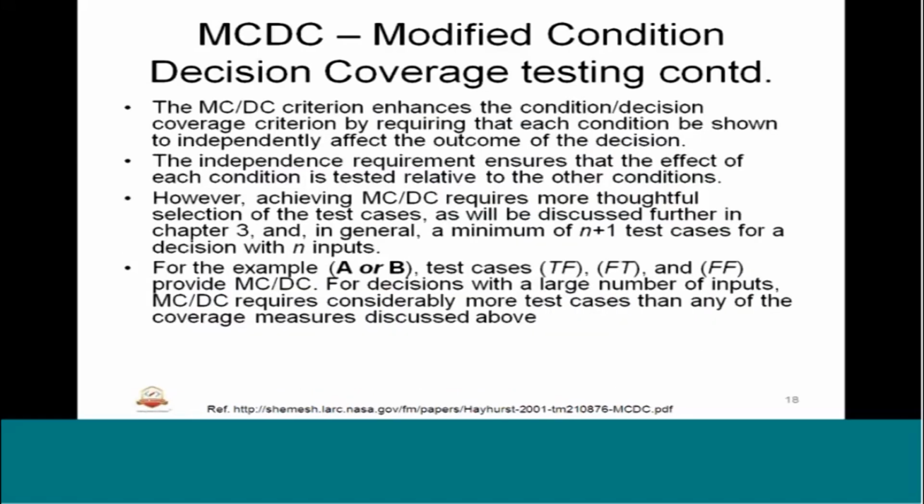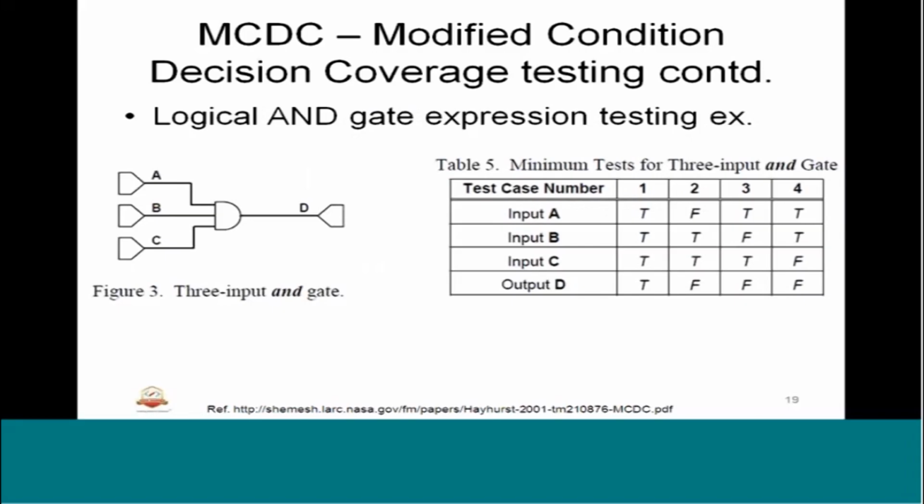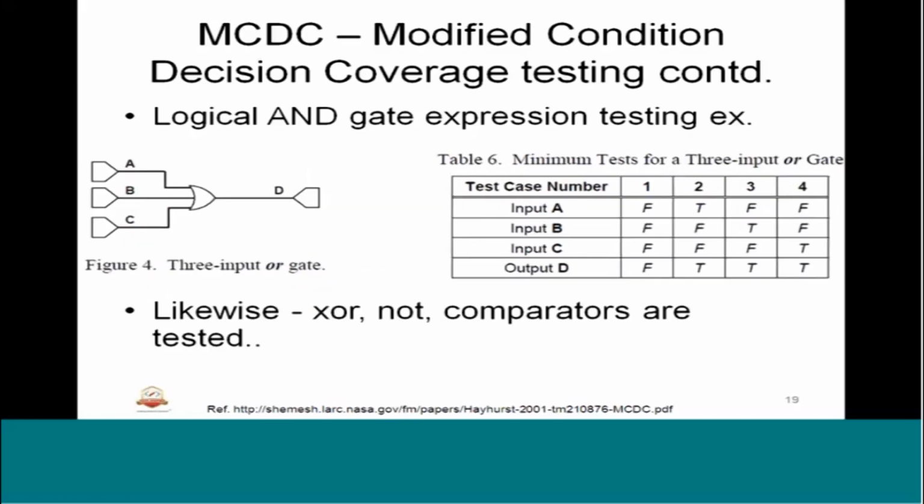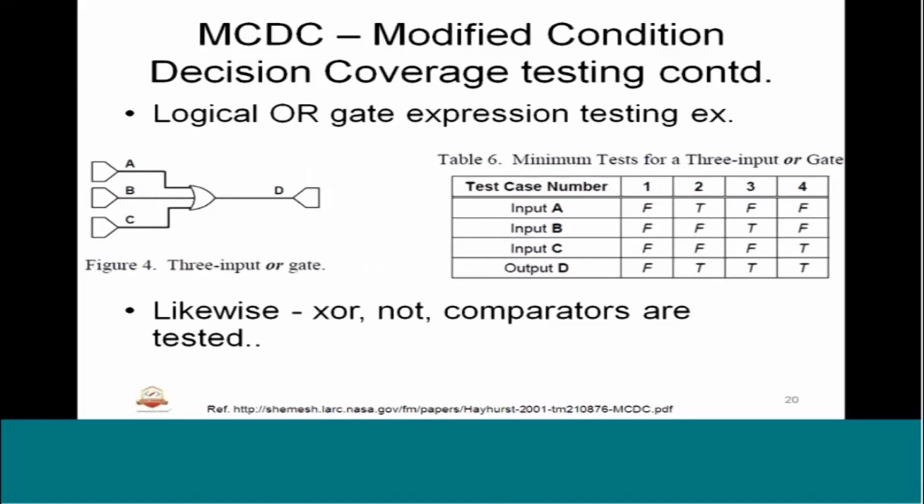And we have studied a few examples of the AND gates and the OR gates, and how a truth table can be arrived at. So this type of testing is also called a truth table approach, where all the possible combinations which yield the independency as well as the outcome of the testing will be tabled, and accordingly the tests will be driven.